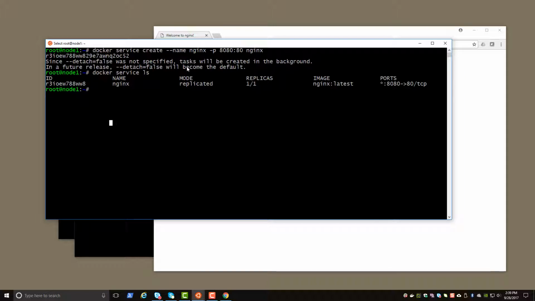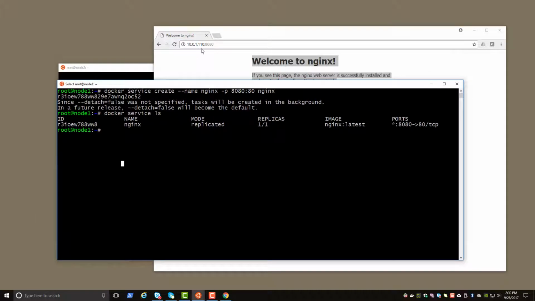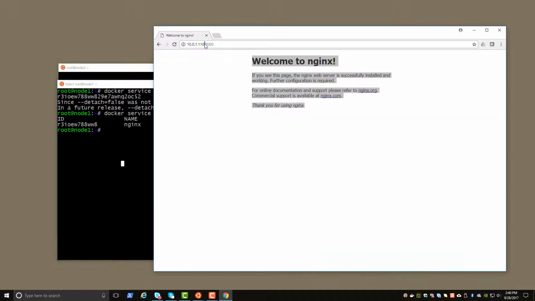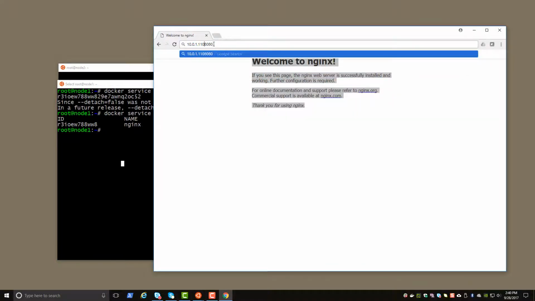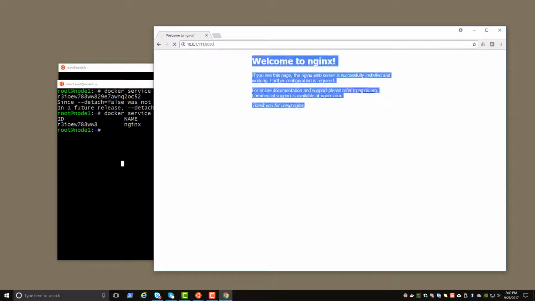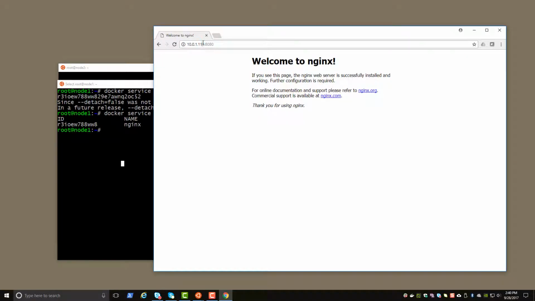And the cool thing is we just installed it on 110, right? But we know there is node 2 and node 3. The magic of Docker Swarm is that it makes this visible on all other systems. So all the 3 nodes that are part of Docker Swarm will get this port exposed. So the port 8080 will be exposed on all different nodes. So for example, if I do 11, you get the same result, and if you go to 12, you get the same result.